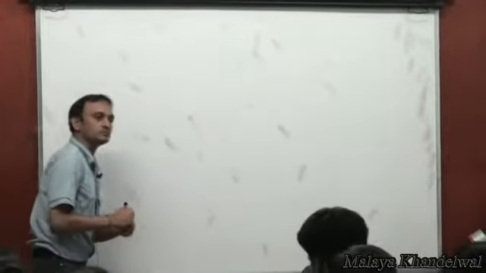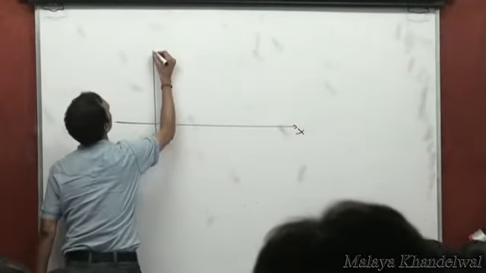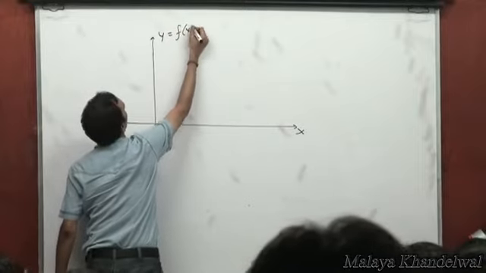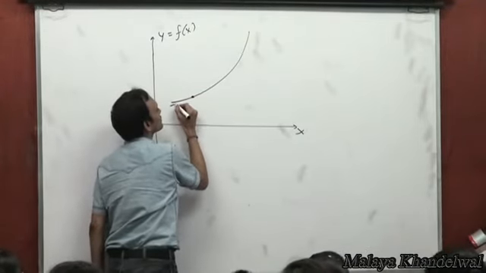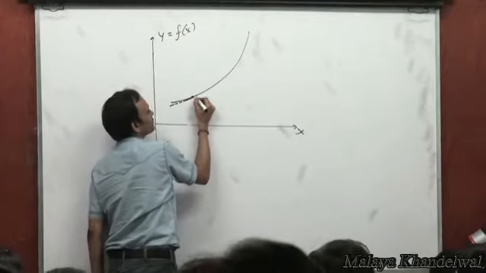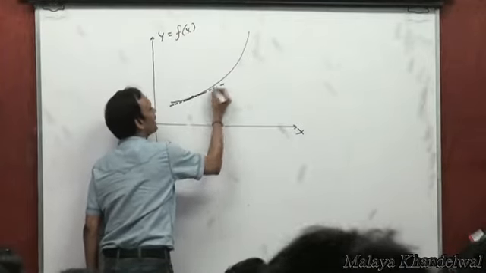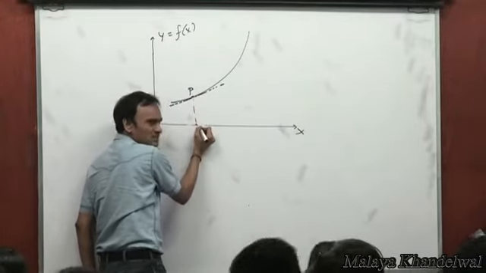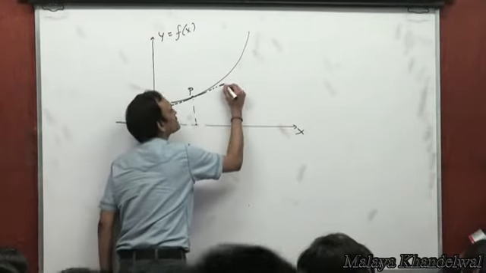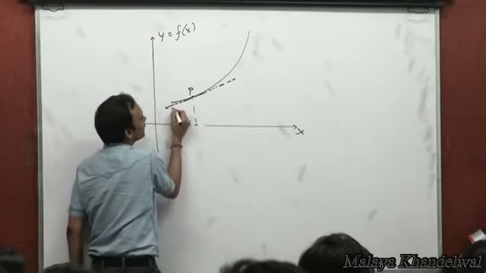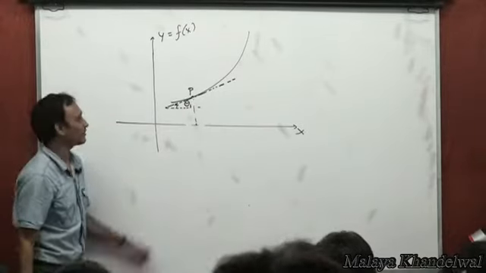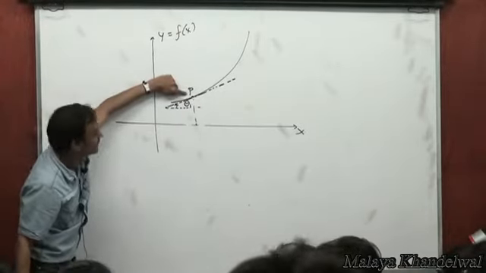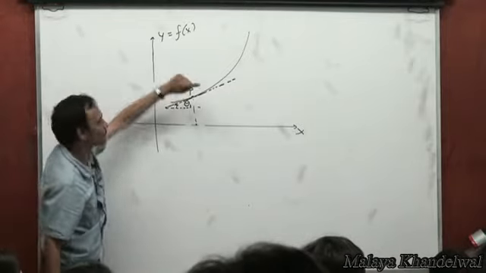So then, suppose this is the graph of the function. At this x, the instantaneous rate of change of y with respect to x will be given by, at P for example, which corresponds to a certain x, suppose this is a line parallel to the x-axis, tan theta 1. Right? The instantaneous rate of change of y with respect to x at P is going to be given by tan theta 1, yes or no?